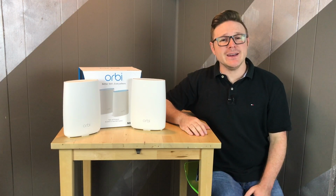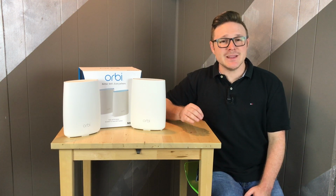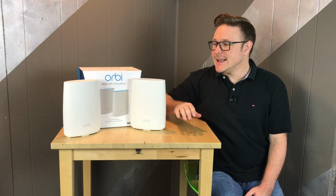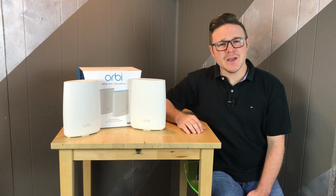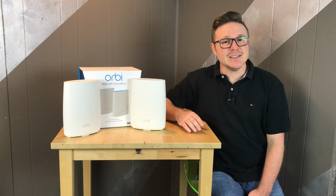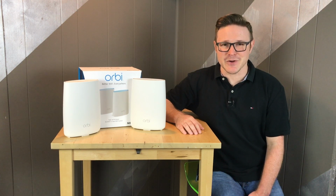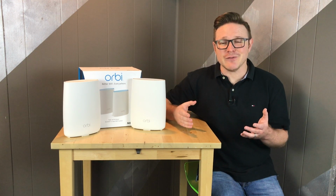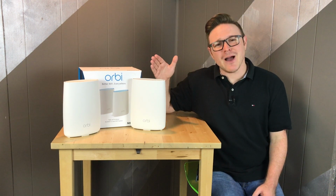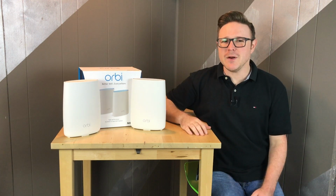Now, before we get into my personal experience using the Orbi system, I wanted to go over some of the technical specifications of the router and the satellite. It's an AC3000 system supporting 802.11 B, G, and N. It's a tri-band network supporting 2.4 gigahertz and 5 gigahertz. You may be asking yourself, what about the third network, Jared? Well, it's a dedicated backhaul connection between the router and the satellite. And why is this important?